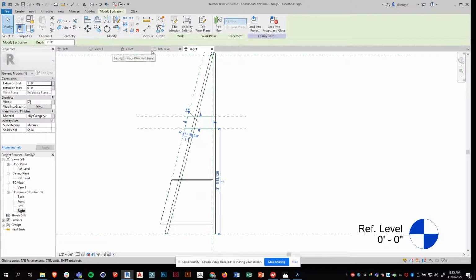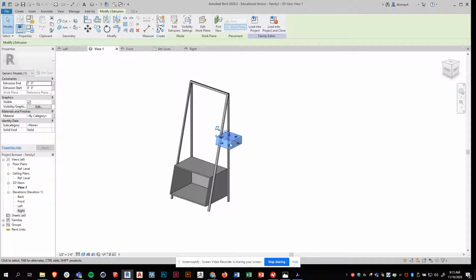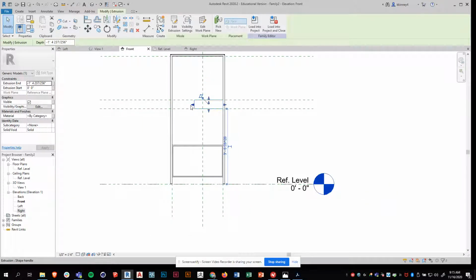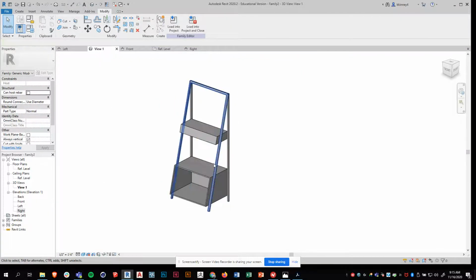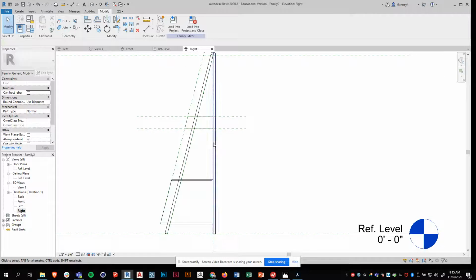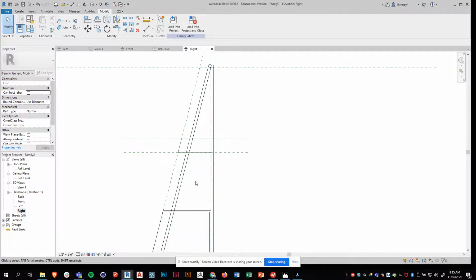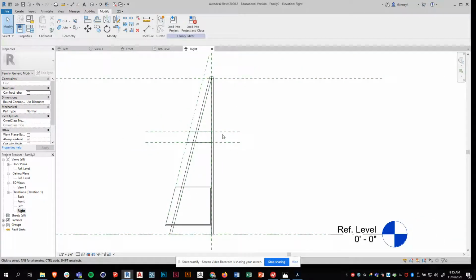Let's go to view one. There it is. So I need to pull it this way. I'll go to the front view and I'll bring it all the way over to the left inner edge. And we sort of have the shape we need now. Now let's make the void form and subtract it from it. I'm actually going to go to the right inner edge again. Or we could draw it on the back and bring it forward. There's 2 ways to do this.